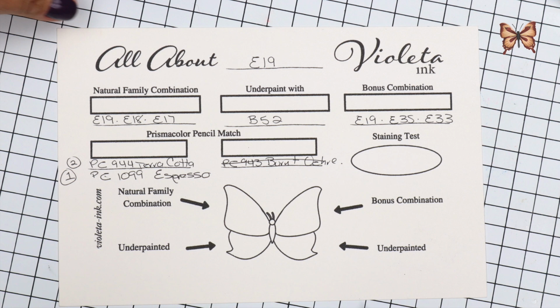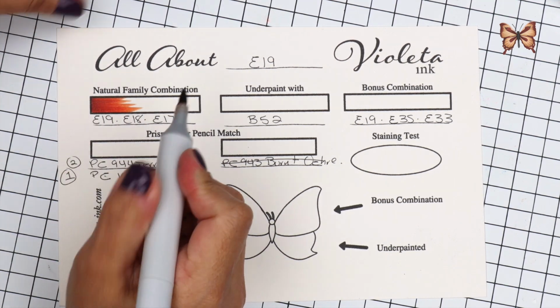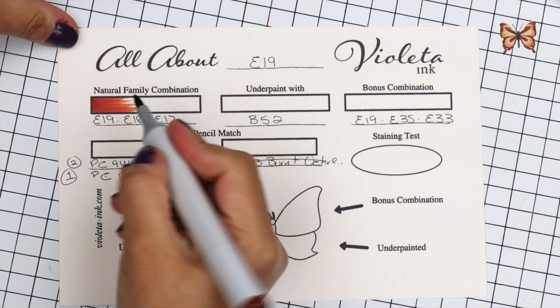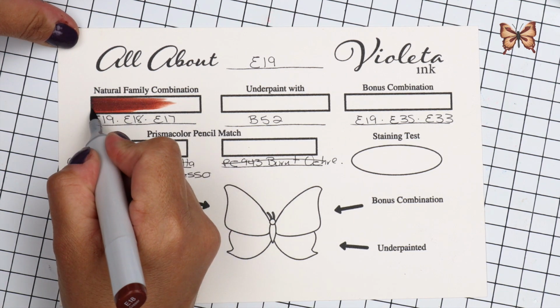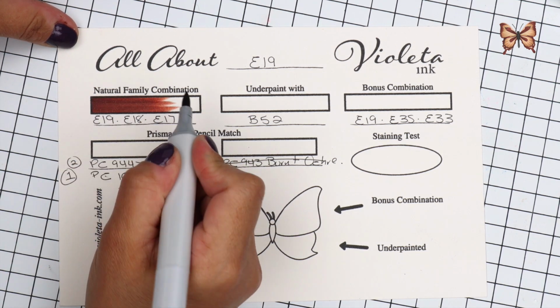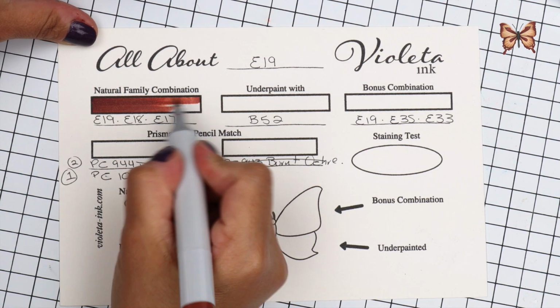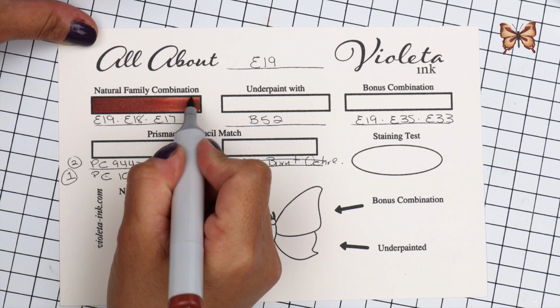And we're gonna start with E19. I am flicking away from the edge. This is E18, and I verified that this is E18. You can see the cap. And to me, it looks darker. Why? I don't know. I checked the ink. I had actually never refilled this one, so it is E18.